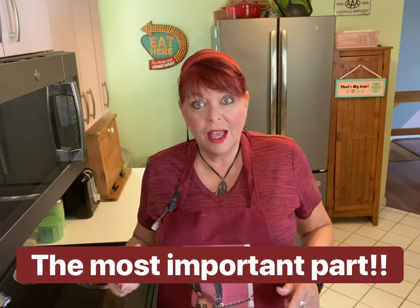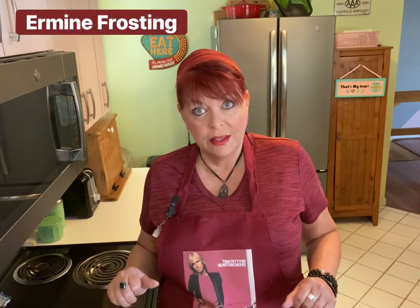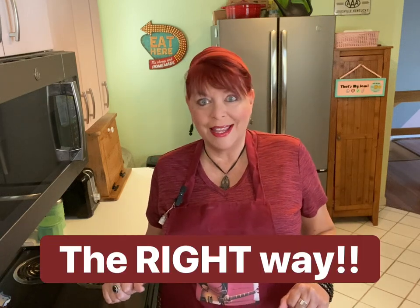The next thing I was able to confirm is that the original red velvet cake did not have a cream cheese frosting. The original old-fashioned recipe had an ermine frosting, sometimes known as a boiled milk frosting, a roux frosting, or a cooked flour frosting. So that's how we're going to make this cake today — with the original ermine frosting. That's why I felt like going through that history was important. But now, let's just get to it. We're going to make some old-fashioned red velvet cake.